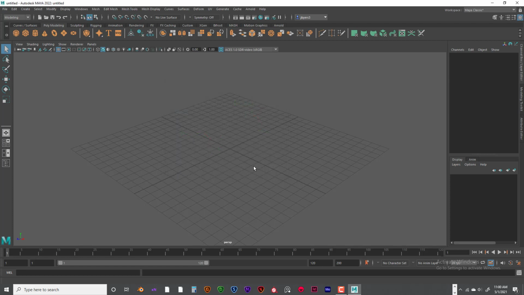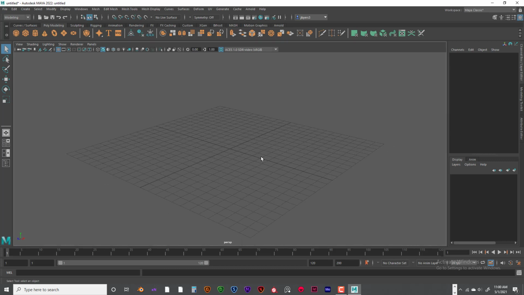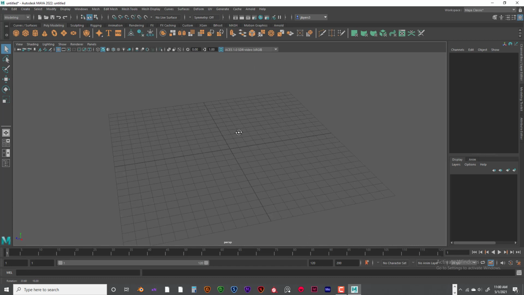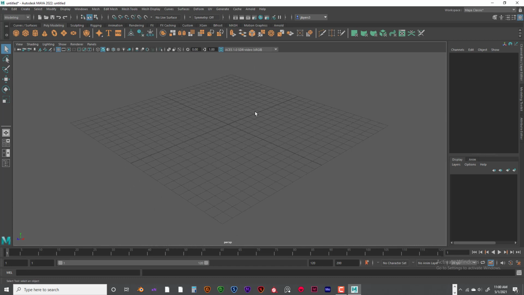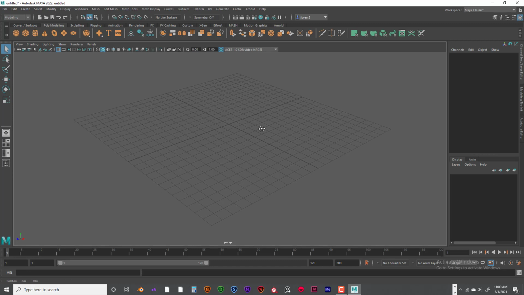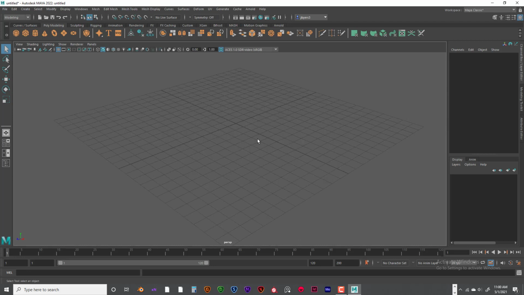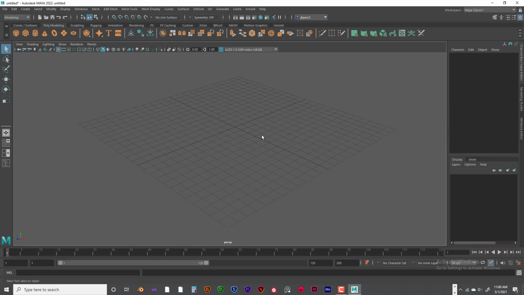And it looks like it's running okay. I can see the interface. I'm holding down the Alt key and my left mouse button. Now, if you're using a Mac, you're going to have to set up your left, right, and middle mouse button. That means you're going to have to go in your preferences and set up a middle mouse. You're going to have to get a different mouse for your Mac. You cannot use the flat one-button mouse that Mac has. It won't work. You have to have a middle mouse button to zoom in and zoom out and all that stuff, and you'll have to set it up on the Mac. You can find videos on that. You can just type in 3-button mouse setup for Macintosh for Maya.